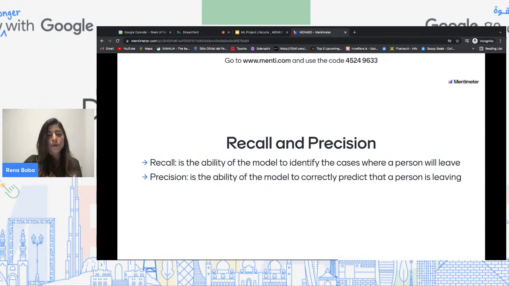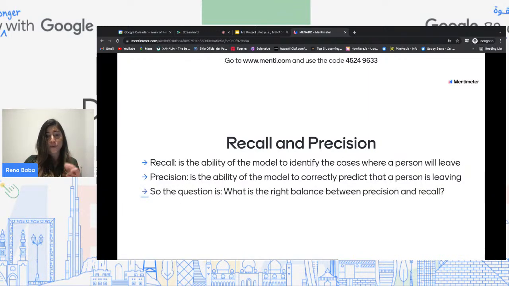And the other way around: the more precise the model is, the lower the recall is going to be. A really precise model means that every time it says someone is going to leave, it is 100% sure that this person is going to leave. What that means is that it's not going to recall all the cases, because this is almost like a risk-averse model. It's a model that doesn't want to make mistakes. So it will only show you the cases where it's very, very likely that this employee is really going to leave. We're going to talk about that now, and I'm going to quiz you and make sure that by the end of this you will really differentiate between both of these metrics.